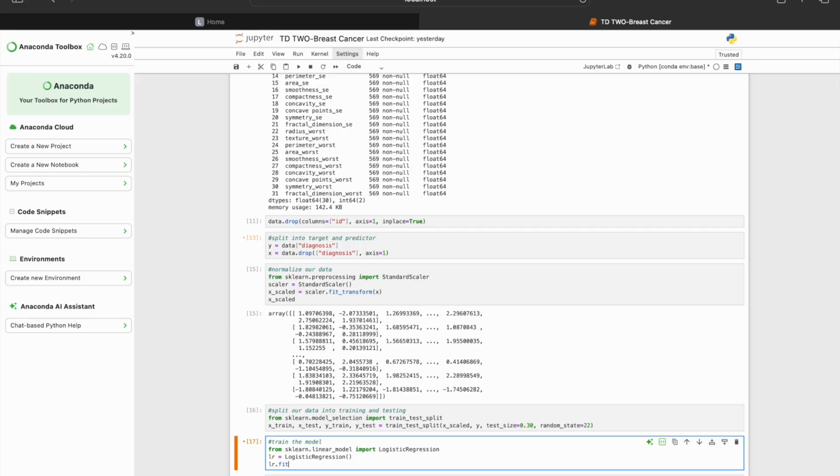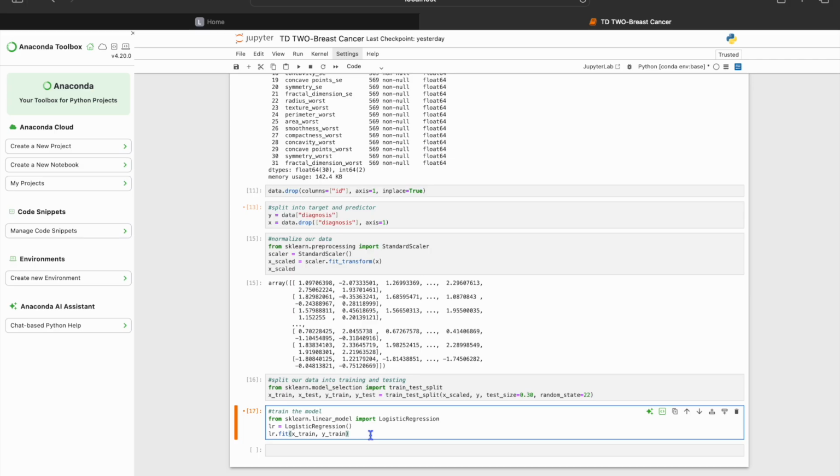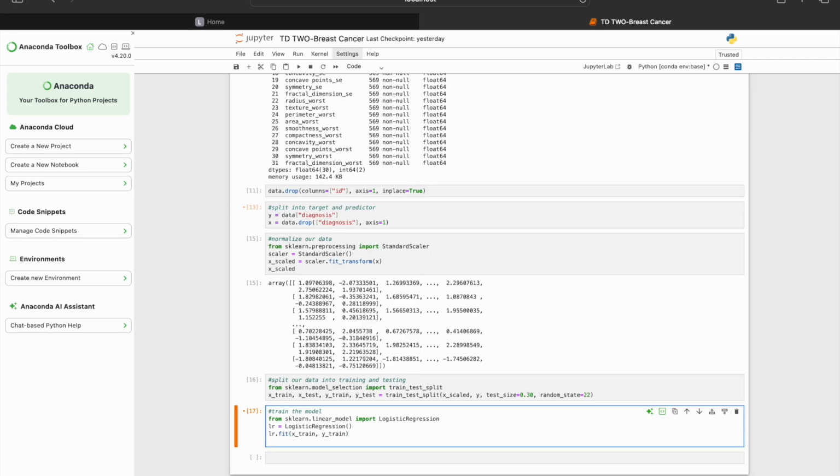And then we can do dot fit and put our training data in there. Then we can do our prediction equals, on our test data.